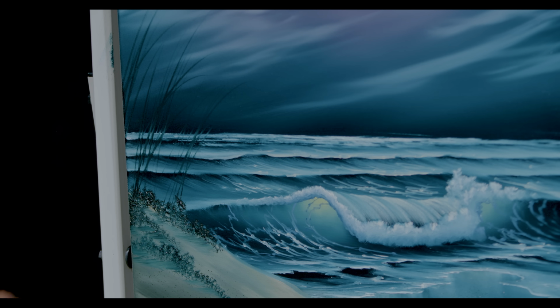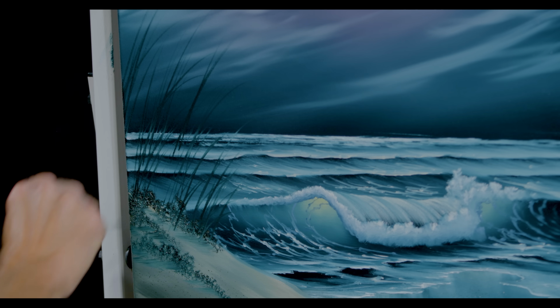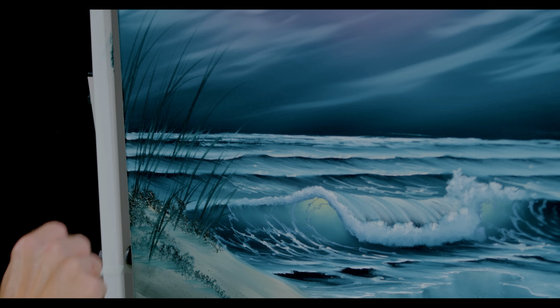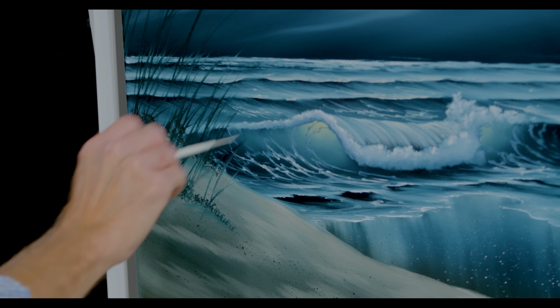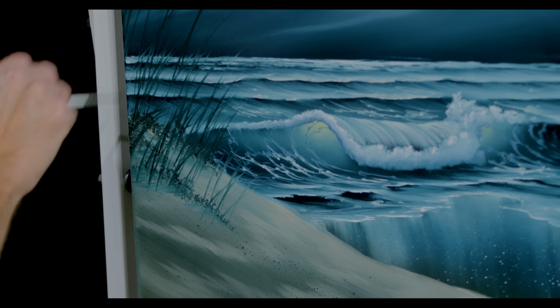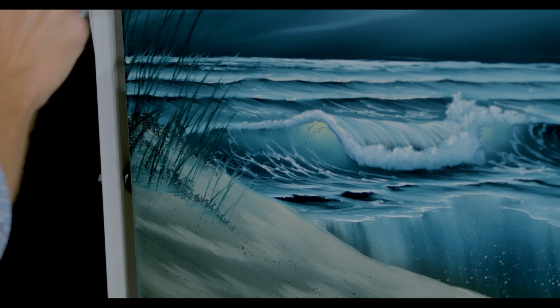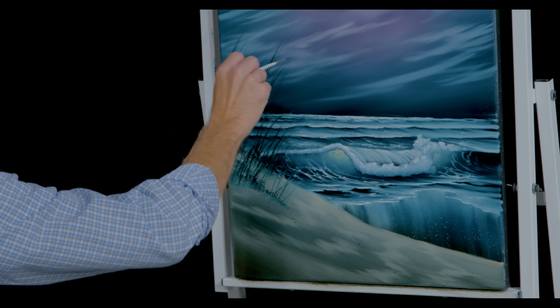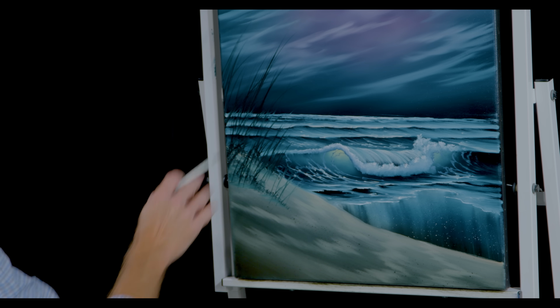You can really go crazy. Just let these things fly. Big, big, big sand dunes. Like we're standing on the dune, and these sea oats are very close to us. I think that's a neat look. Gotta have a few on the near batch, that little batch of sea oats that lives there a little closer. Gotta have a few sticking up out of there. Tapping in that little bit of color in the beginning just kind of gives you a good place to plant your sea oats. That way they don't look like they're too sparse. It's nice to have a little dark base for them. You can get as brave as you want. Maybe some go way out there. Big old tall things. Wind must be blowing a little bit. They're all kind of leaning in this way.